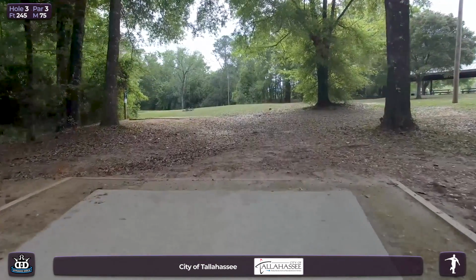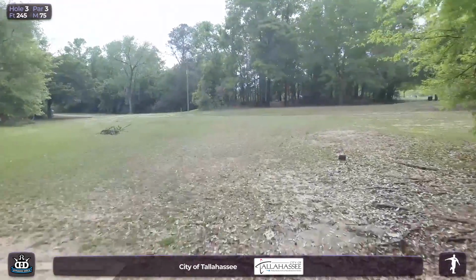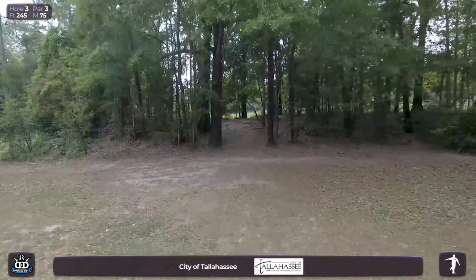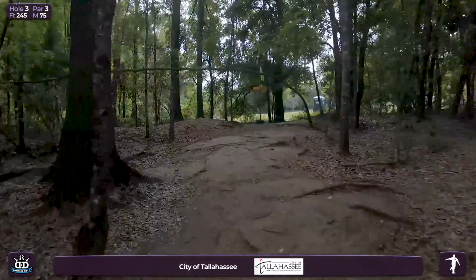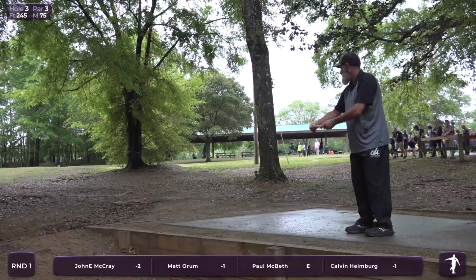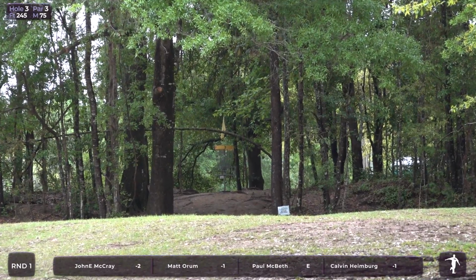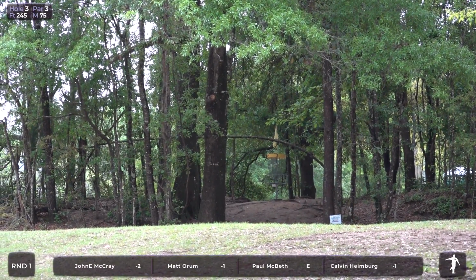I'm going to move into something a little bit more, well, we'll say tight and wooded here. Well, not really wooded. It's open and then plays to a mouth, doesn't it? Yeah, the green is extremely wooded. The hole is 245 feet, and I would say the first 200 feet are open, and then, boom, you hit the woods. And you really need to hit that gap. Yes, you're hoping you do. Johnny throws it perfect. He hits the front side of the green and slides up over the hill.